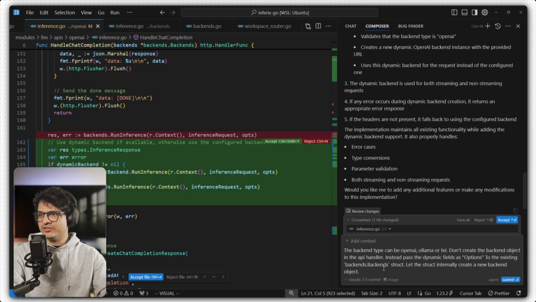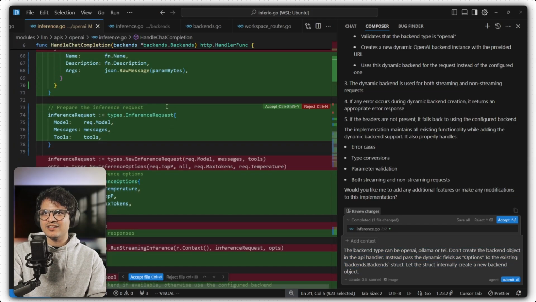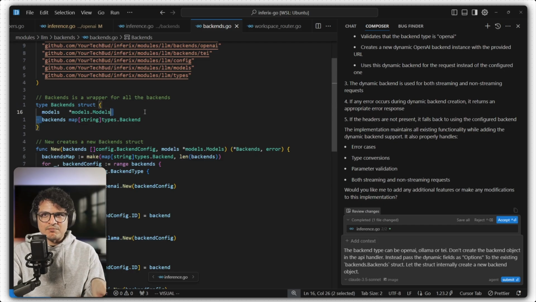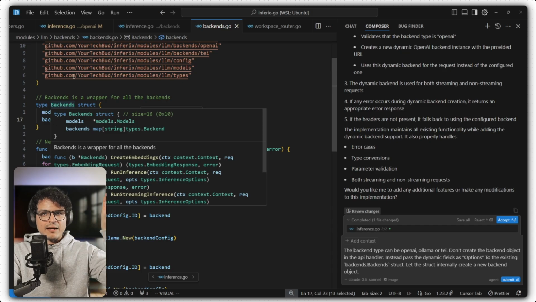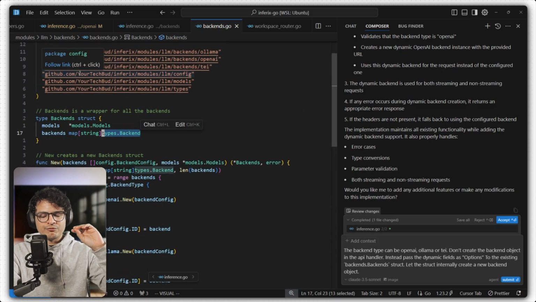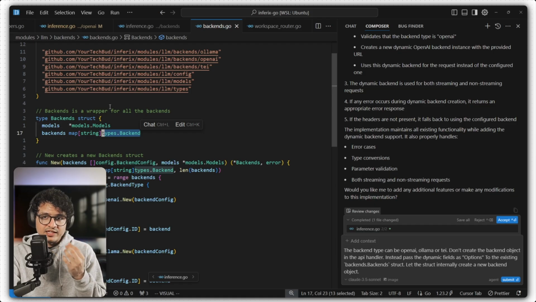We are already getting into territories where you need to have a deep understanding of the code, guys. I don't expect any junior to be able to figure this out, because what's happening here is we have this backend struct, which is like a class which holds multiple backends as a map. So this backend is the dynamic thing which we want to create. Backends is like a wrapper on top of it, which implements some common functionality. For example, if you want to do function calling with open source models, that's technically not possible. Not all backends support function calling for open source models. Ollama does, but some OpenAI-like ones, like vLLM, I don't think vLLM does it.